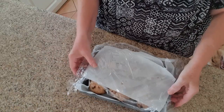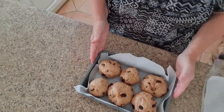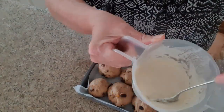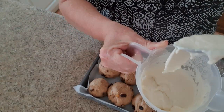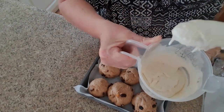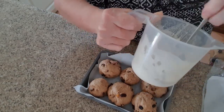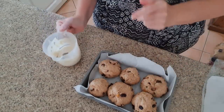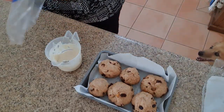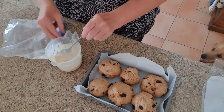Okay, so here we are, and they have doubled in size. So I'm just going to put the crosses on now. Now I'm just showing you the paste that I made. I did have to add some more flour to it, but you can see the consistency that we're after there. You'll see what I'm doing with it. Once you've seen, then you'll realize the thickness when you're working with it, how it needs to be.